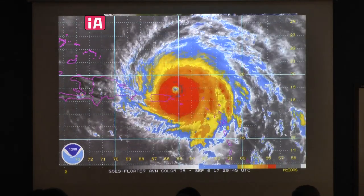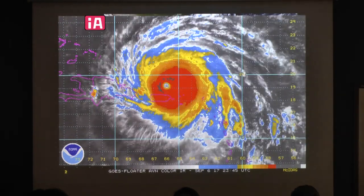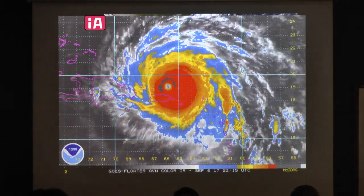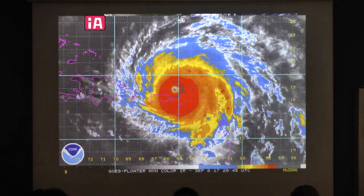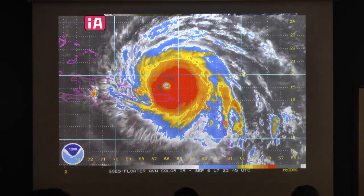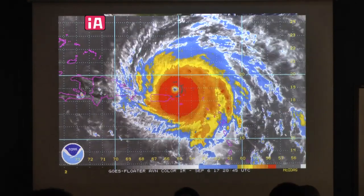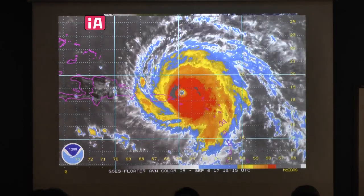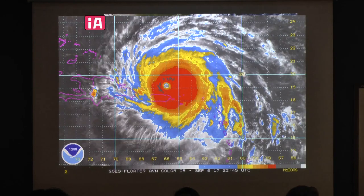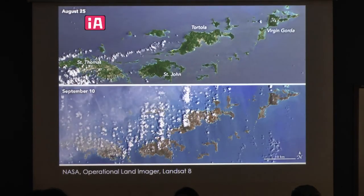It was scary because Saturday it was a Category 3, Sunday it was a Category 3, Monday it was a Category 4, Tuesday it was a Category 5, and then it hit on Wednesday. So it really ramped up very fast, and a lot of us were not that prepared. Or we were kind of prepared, but there were a lot of lessons learned from this in terms of preparation, not just for the storm, but for the aftermath of the storm. And I can't fit all of that into one presentation, so I'd love to talk to anybody if they have more questions about it.